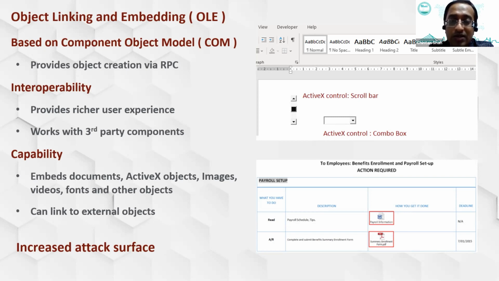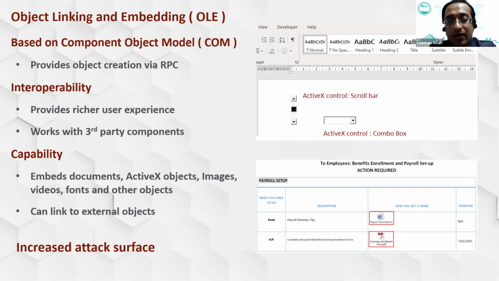What it results in is a richer user experience, as you can see here on the right side: ActiveX scroll bars, or you can embed ActiveX controls. You can embed other documents into the RTF, right? You can link your RTF to external objects as well via the linking capability.